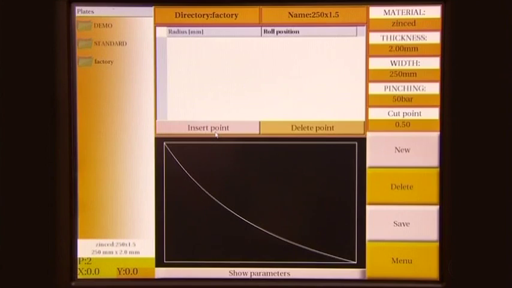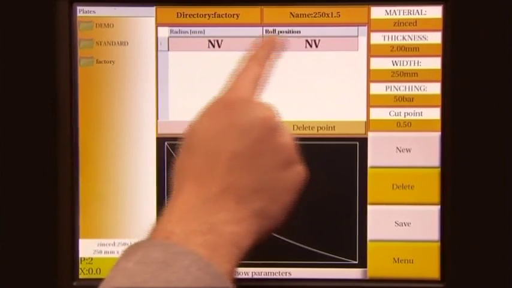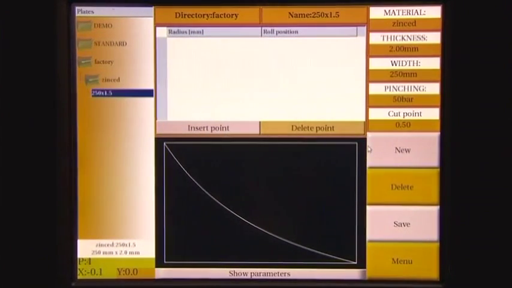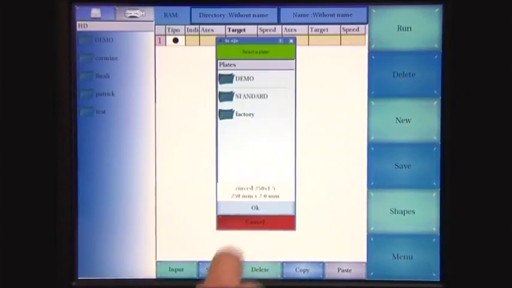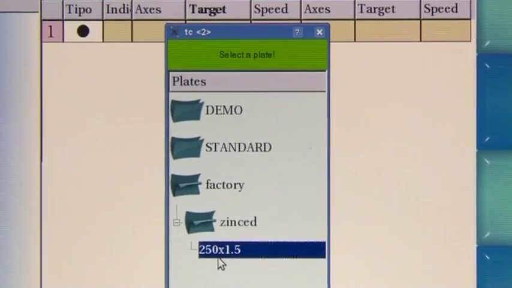Let's proceed now to the estimate of the plate elasticity which takes place entering at least two test points, that is to say two positions of the bending roll and the corresponding obtained radiuses. The test itself is made manually, but the preparation steps can be automatically generated in the program's window.